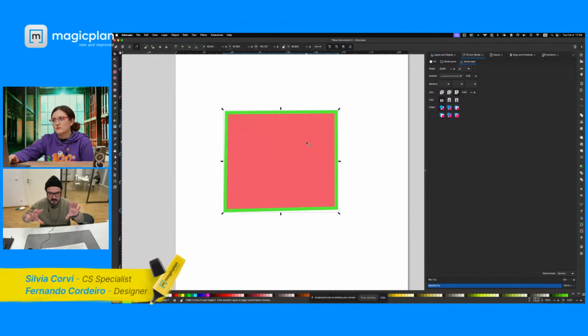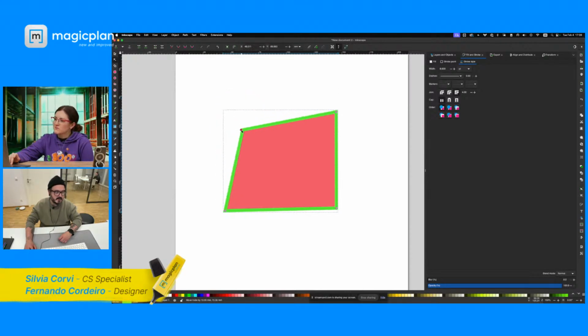You can have this control in different objects at the same time, and then you can group them. So this process here is just showcasing how this basic tool can work, so you guys can have this basic idea. And if you want to manipulate any of the points of your object, you can come here and you have a node tool. This node tool will give me the ability of moving those points around.